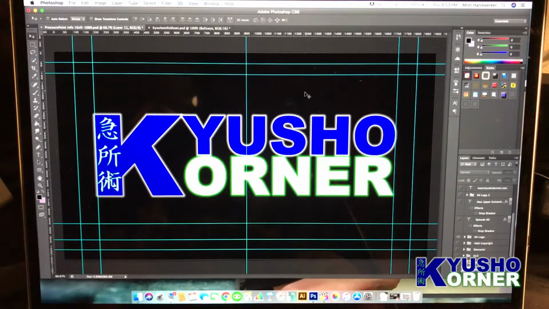All right, so we are at the computer. As you can see, this is the somewhat famous Kyusho Korner logo. This is what I've been using since day one. I like the look of this logo. I don't think I'm actually going to change it.